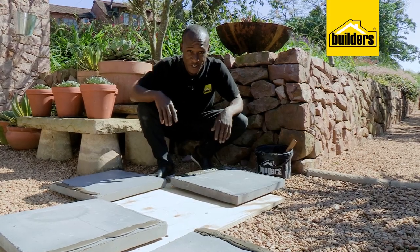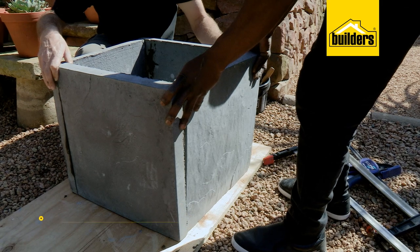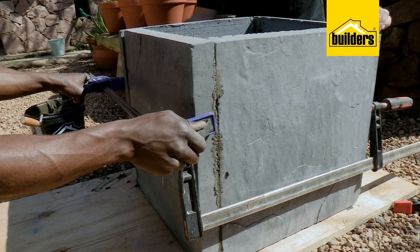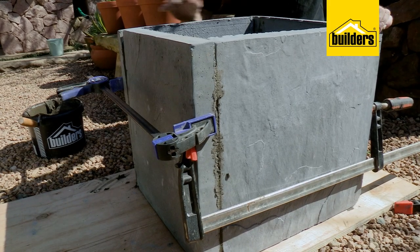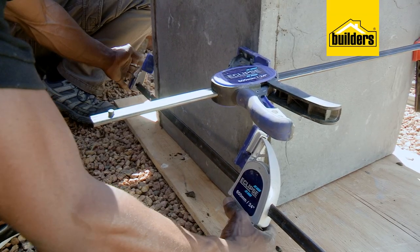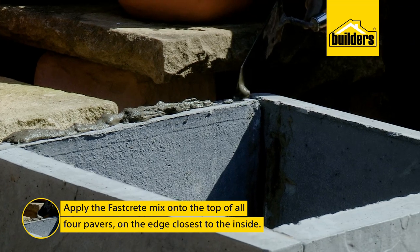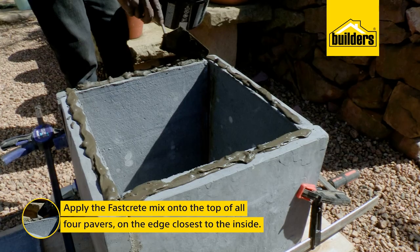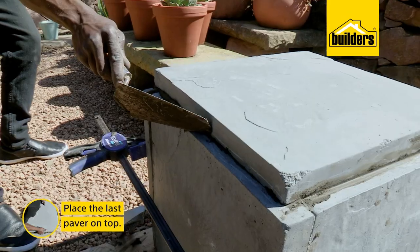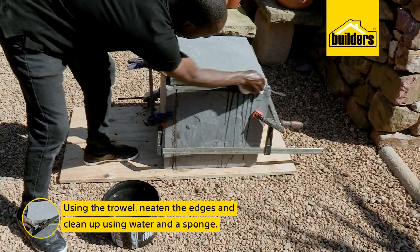It's time for the quick assembly — that's a two-man job, so I've asked Kevin to give me a hand. I can then line it up by forming a butted joint in every corner. Hold it up, make sure your corners are square, then clamp it. Be careful not to over-tighten the clamps because you run the risk of breaking the pavers — the clamps are merely to hold it together while it sets. Put one clamp on either side until you have all four clamps holding the pavers in place. Apply the FastCrete onto the top edges of all four pavers, making sure to put the mix on the edge close to the inside, then place the paver on top. I don't need to clamp this — the weight of the paver will hold it down. Then, using a trowel, neaten up the edges and clean up using water and a sponge.